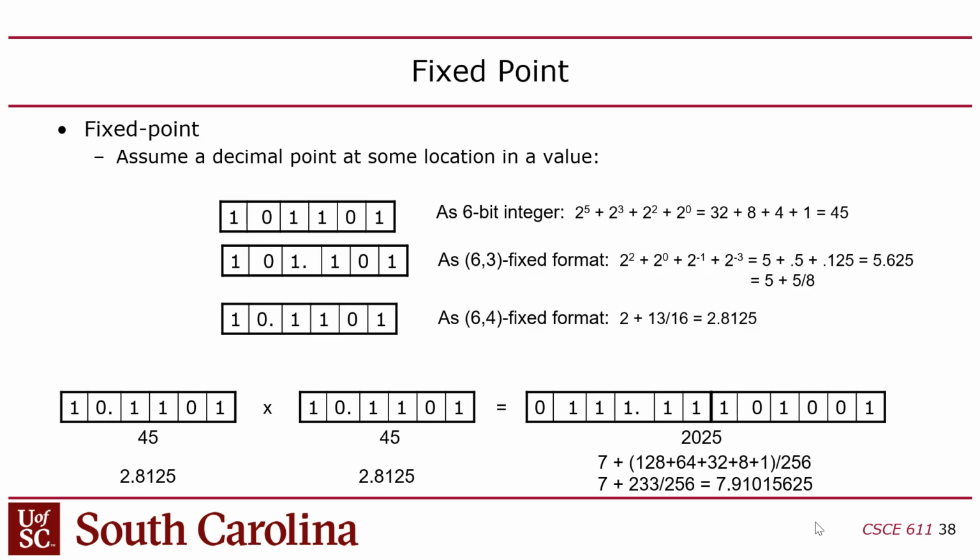Fixed point is when you have an integer and you pretend it's a fractional number by imagining in your brain that there is a scalar being applied to it. So in other words, you say this is an integer, but pretend that whatever number is stored in that integer register, it should be divided by 256 in reality. So if the value 1 is in that register, it's actually 1 over 256, right? And if the value 10 is in that register, it's really 10 over 256. You're not going to see it that way in the debugger. You're not going to see it that way in the simulator. But you pretend. You say, I'm going to just assume that there's a scaling factor being done.